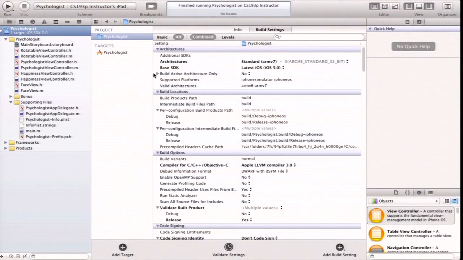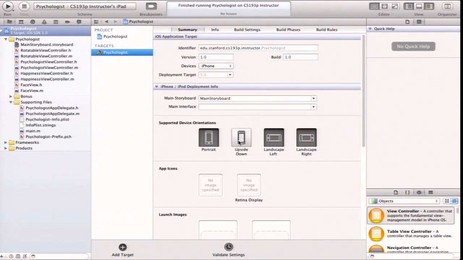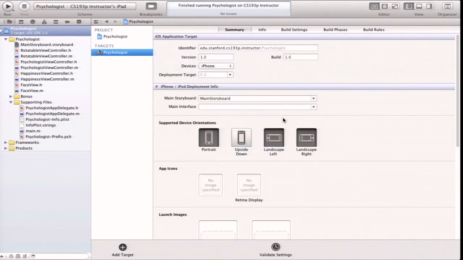And all we need to do this is to go to our project. Here it is. And click on the target. Okay, project, target, summary. And you're going to see that there's kind of application features. Now, I told you at the beginning of the class that we were going to talk about these, and so now we're going to start talking about them. The most important one right here for us today is devices. We're going to change this to universal.